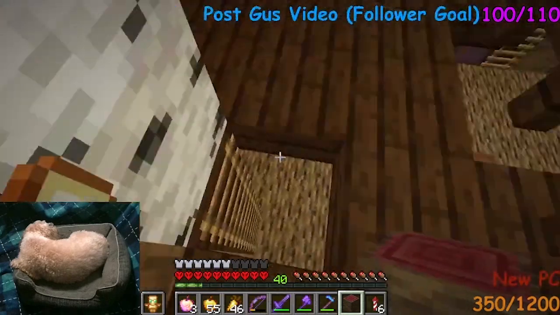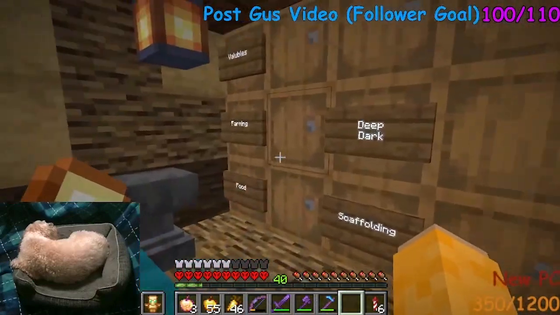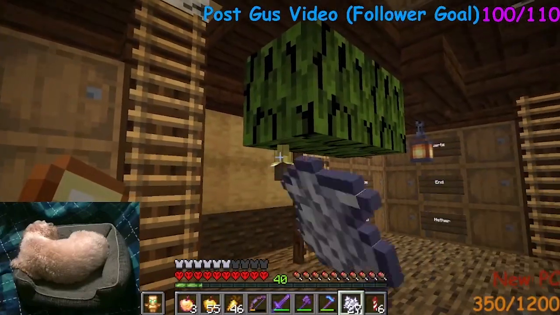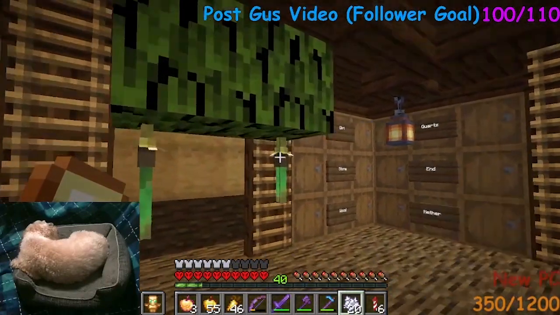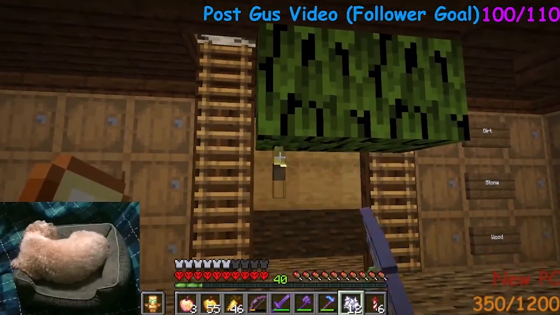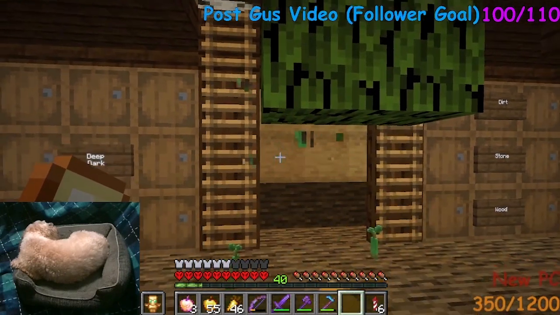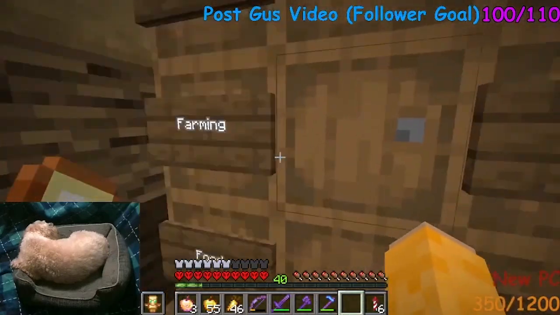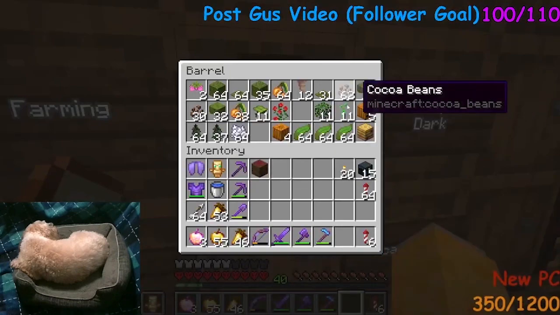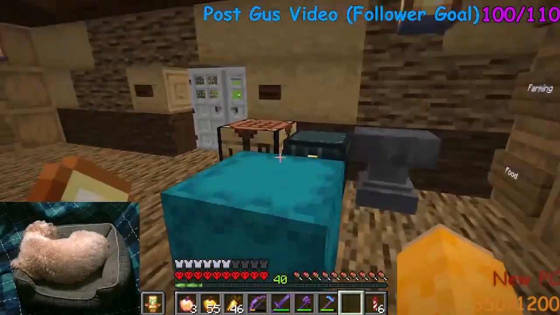So if I just take like these leaves and I stick them on the ceiling and I grab like bone meal and I just... Aha! Would you look at that? It works. Boom, propagules. Okay, that actually works really well, because then we got all these propagules. We got more propagules. Alright, so we got 11 in there, and then that's it. That's all the propagules we have. But we can get more. That's the important thing. So we have some mangrove logs.